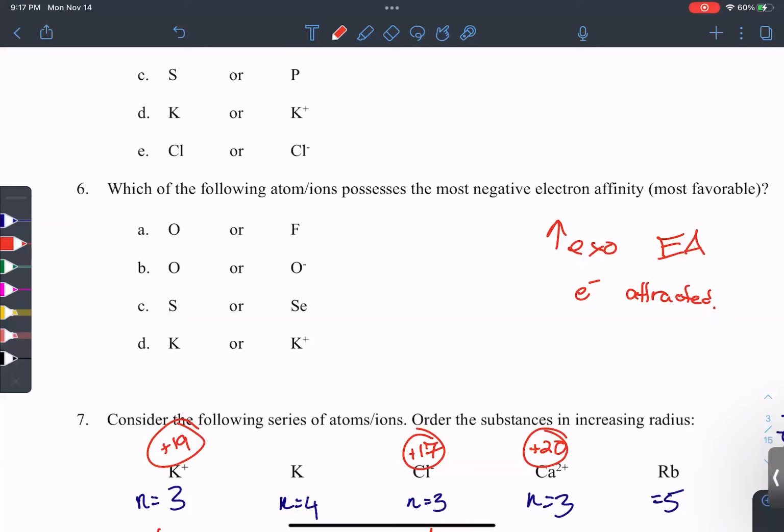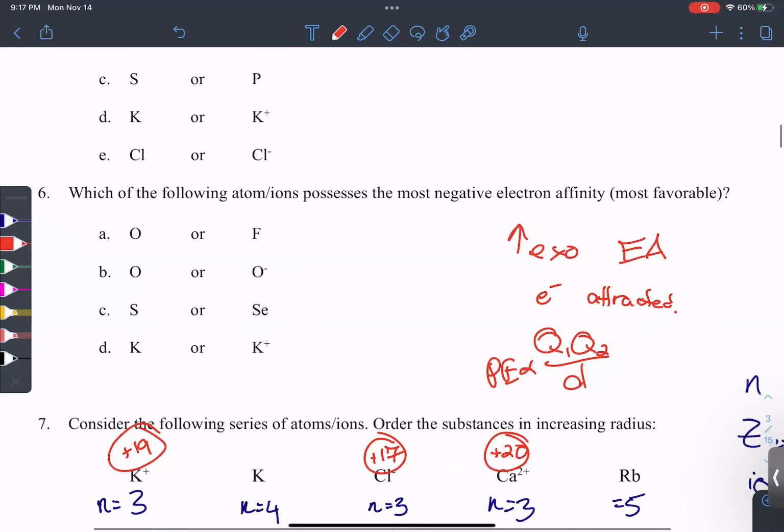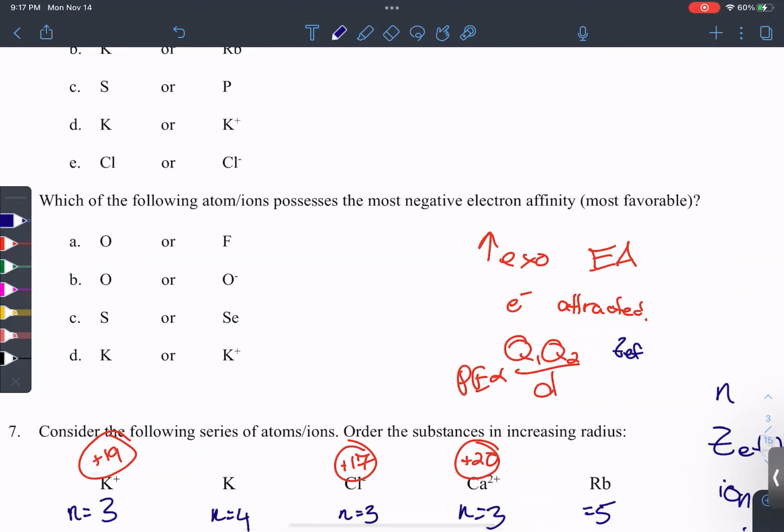And so, as always, potential energy gets us out of a jam. All right, if you remember potential energy, where we have Q1, Q2 over D. So basically, you want to think, okay, what effective nuclear charge is that electron experiencing when you're adding it? Also consider the size. So how close are you bringing that electron to your nucleus? So you want to compare n value. You also want to compare effective nuclear charge. So kind of like size. First look at n value, then look at Z effective. Also look at any changes that might happen when you form ions, and there's electron repulsions to take into account.